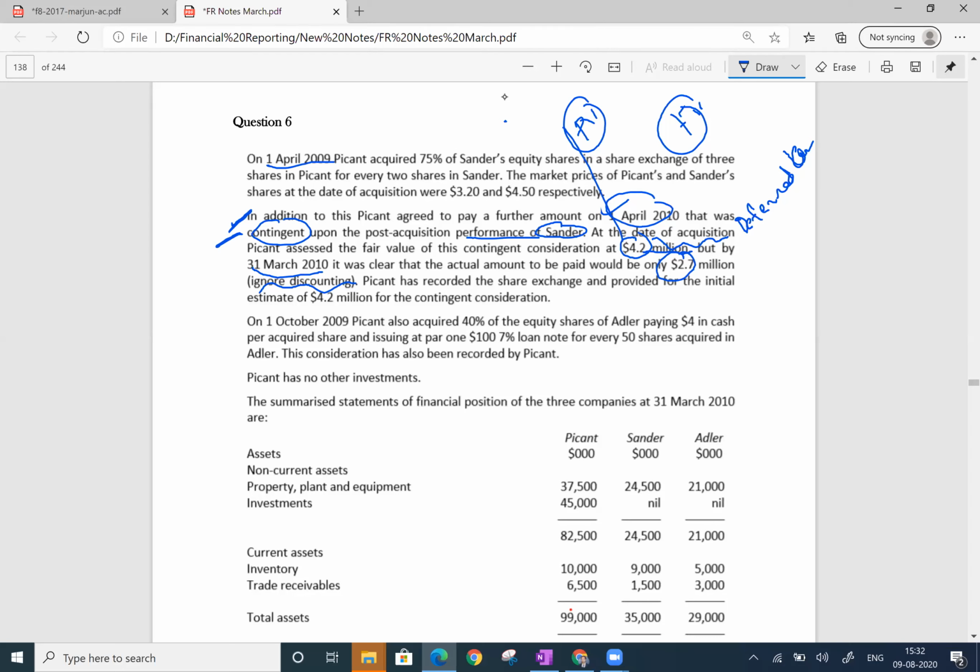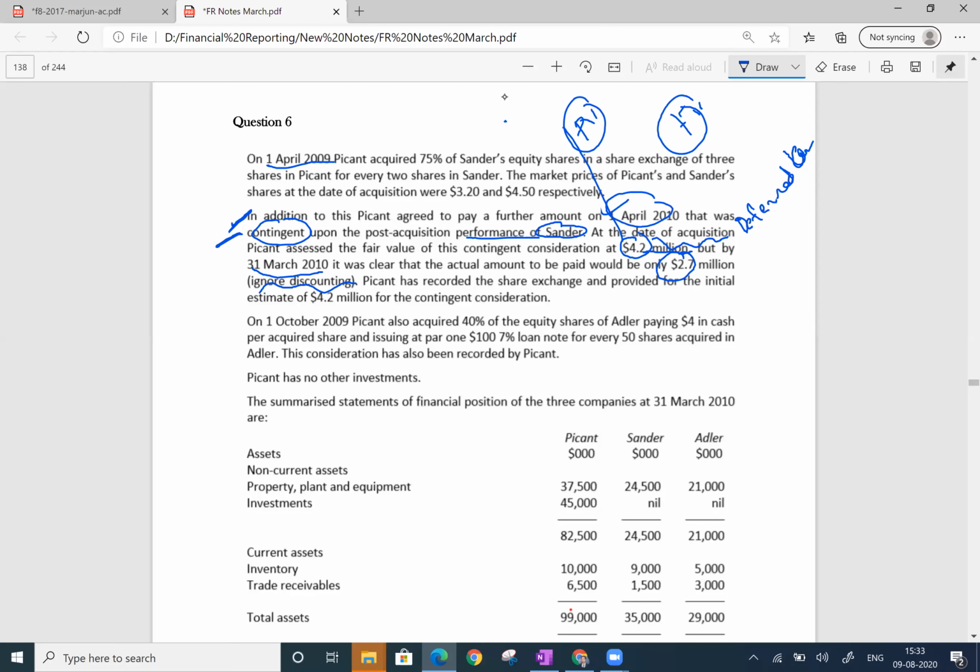Second one, since there is a present value involved in deferred consideration, in this question it is not there, but what will you do? There is unwinding of discount. You have to show it in SOPL, finance cost. And third one, we have to show the amount of deferred consideration payable in SOFP. Which amount will you show? It is always present value plus unwinding of discount. If it is 1 year, there is no issue, you can directly show that amount. Otherwise, to be on the safer side, you can take present value plus unwinding of discount. That is the treatment of deferred consideration.